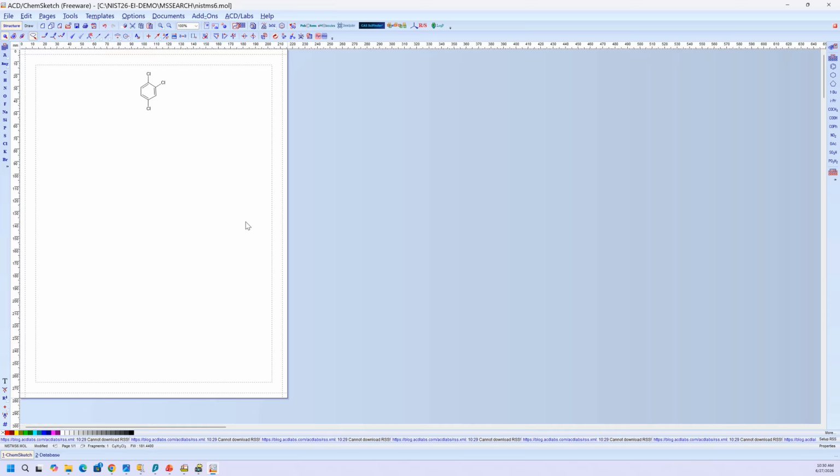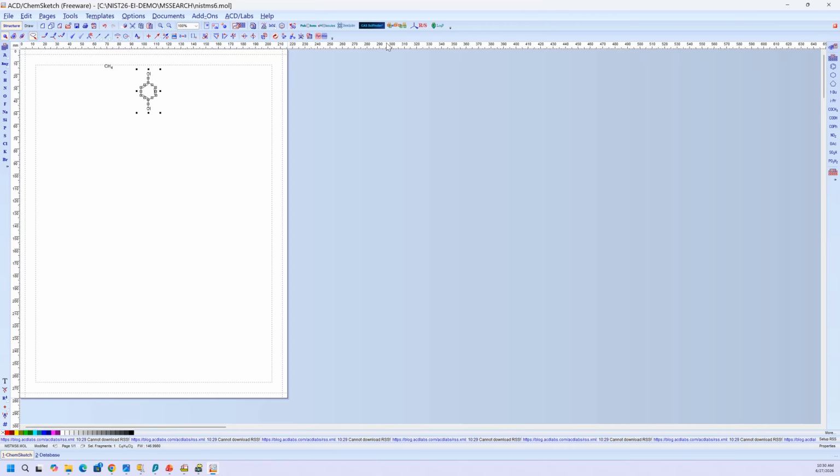A lot of times when you want to draw something, find something that's already there so you don't have to draw it from scratch. I want to go find all the dichlorobenzene isomers, the 1,4, so I get rid of that to modify it, and then I circle it. You have to select it, because you might have more than one thing, like I've got a methane there, but I just want to select this. And then I say edit and copy. And that puts it in the Windows clipboard.